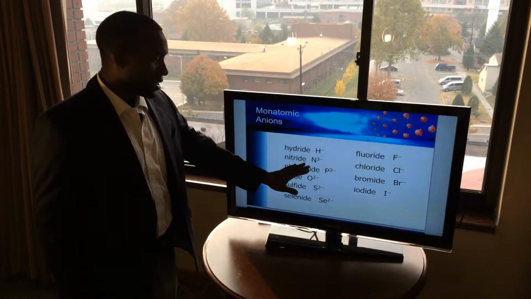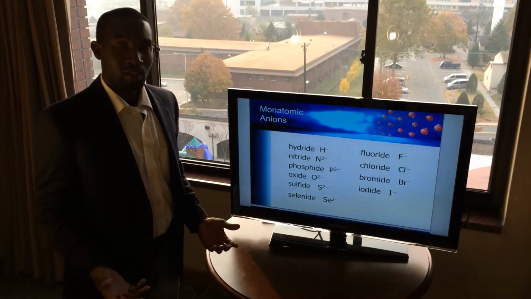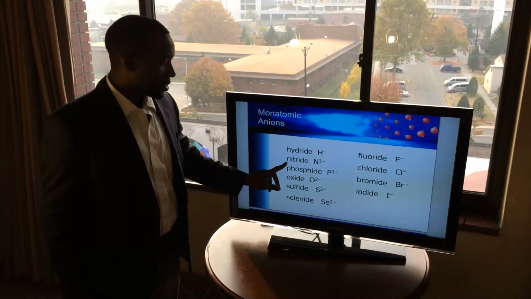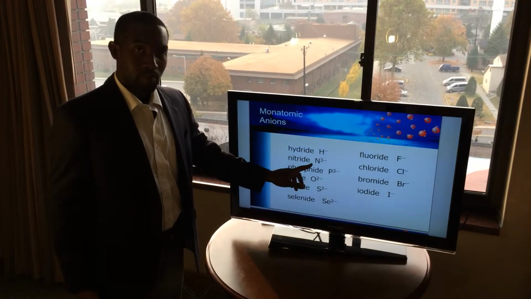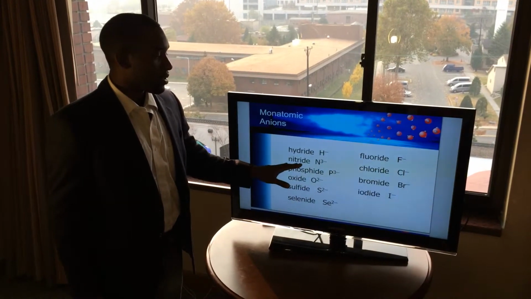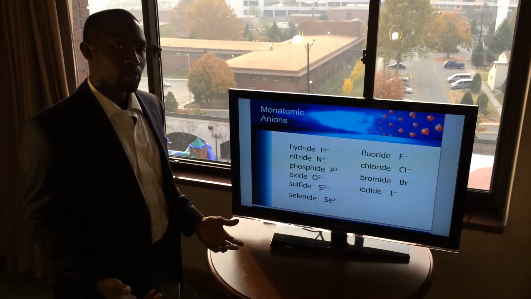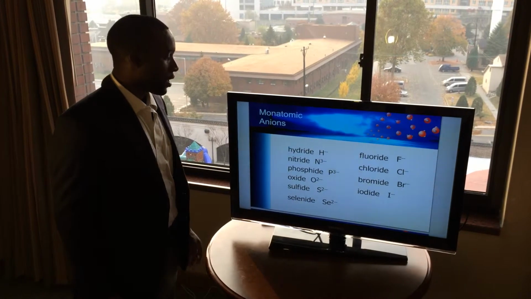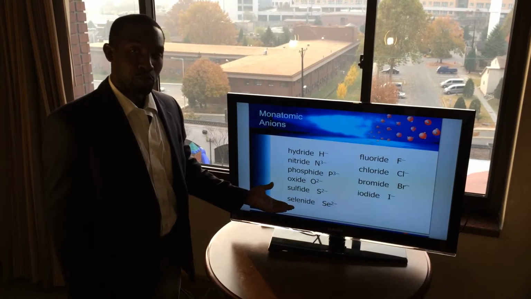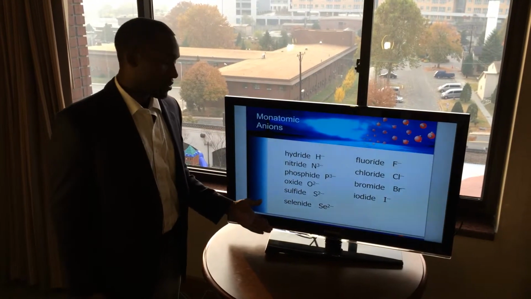So when you see the charge on an anion, it represents the valence shell. So this is a very specific atom in its ionic form. It represents the octet having been satisfied for these particular elements. And as you can see, to fulfill the octet rule, these elements must acquire a negative charge.